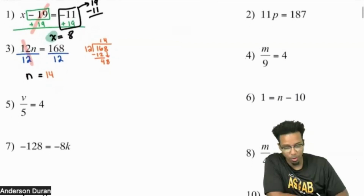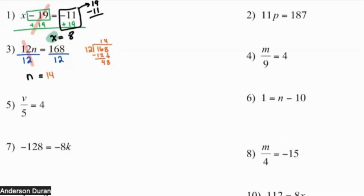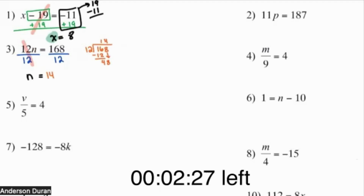I should be able to fit a little more in there, actually. If I get my big old head out the way, we can absolutely get more of these problems in. So goodbye to my face. Let me actually get the timer in here. I'm going to give y'all about 2 minutes here. It's going to say 2 minutes, 30 seconds, but that's fine. I'm going to give you about 2 minutes to try as many of these as you would like to.